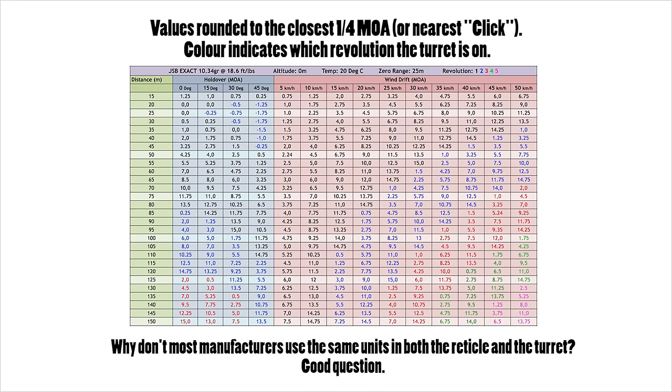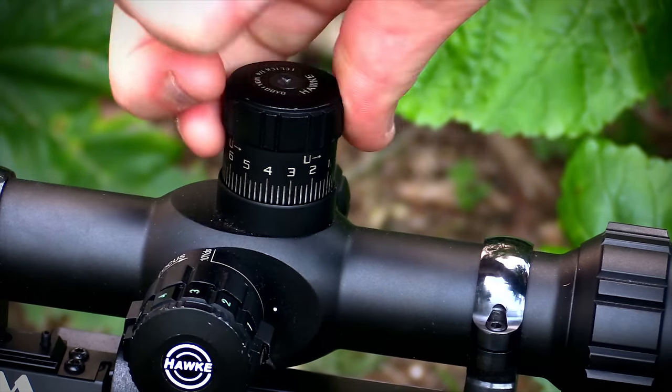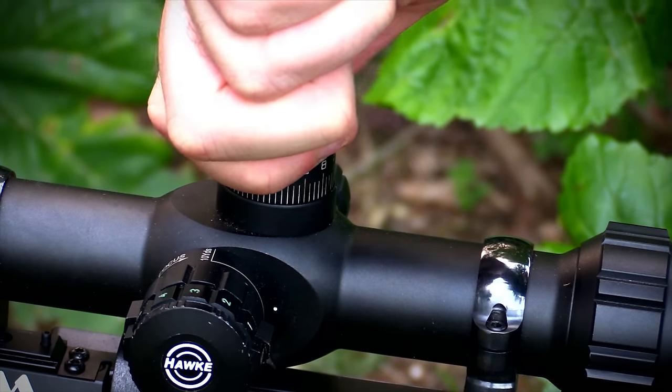You can also use different units of measurement. This one is in minutes of angle, and it allows me to make adjustments on the turrets of my scope instead of holding off. When possible, I way prefer using the turrets because I can shoot at any magnification and it doesn't change the point of impact.